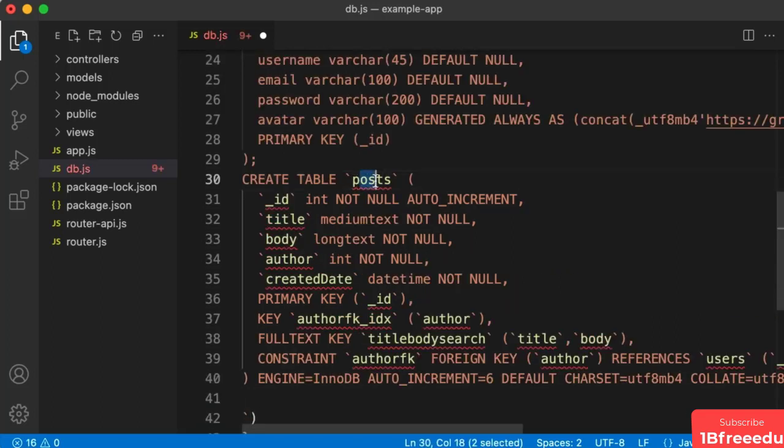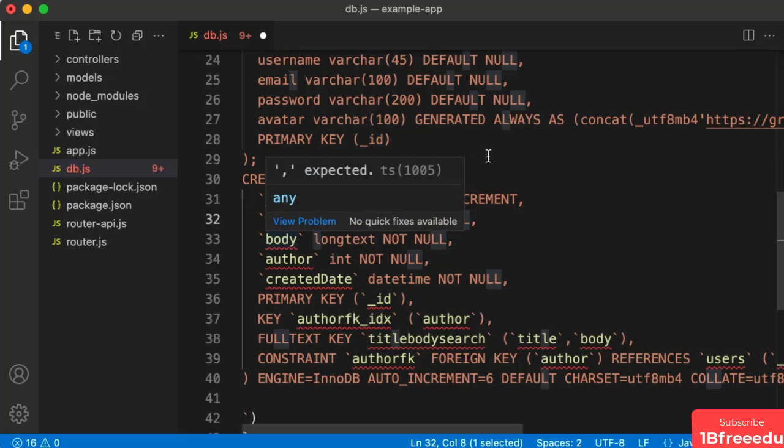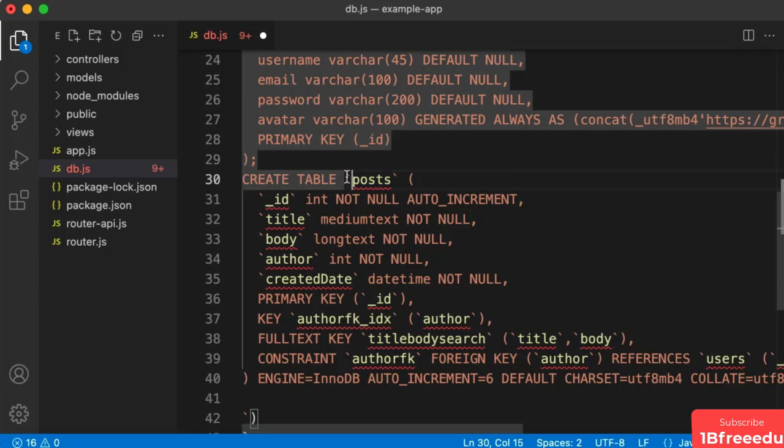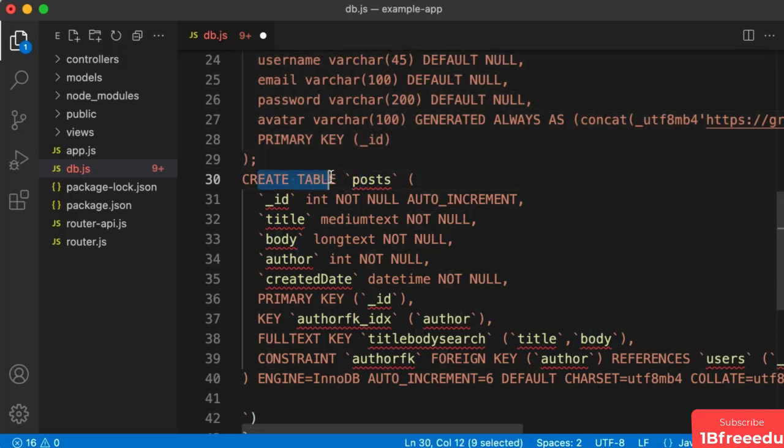We do see a few syntax underline errors here, and this has nothing to do with MySQL and everything to do with JavaScript, which is the language of the file we're working in right now. Because JavaScript is outside the scope of this course, I'll just let you know that to fix these error messages, go ahead and select this first backtick in front of the word posts. So where it says create table posts, click and drag or select that first backtick, and then press Control D on Windows or Command D on Mac, and notice that selects the next instance of that highlighted character.